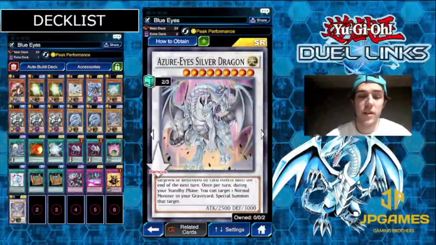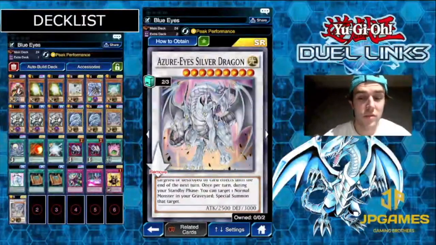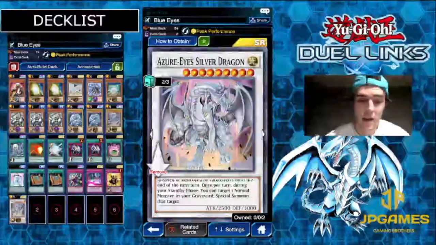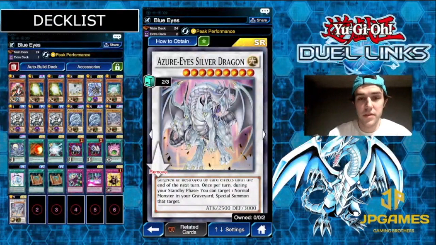So, really good card. I personally just go for my normal beatdown style Blue Eyes, but Azure Eyes is really good as well. What you could do is sync out from Azure Eyes, and then use Silver's Cry if you have that, bring a Blue Eyes back, and then you've got both of them on the field. So that's a cool little trick you can do there. That's really it for the deck, guys. It's pretty straightforward for your normal Blue Eyes build.